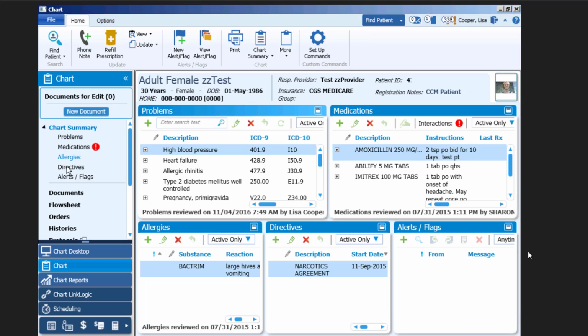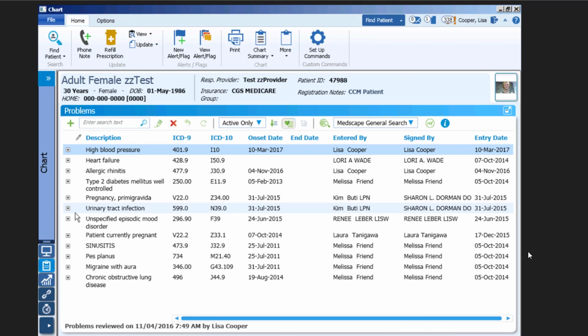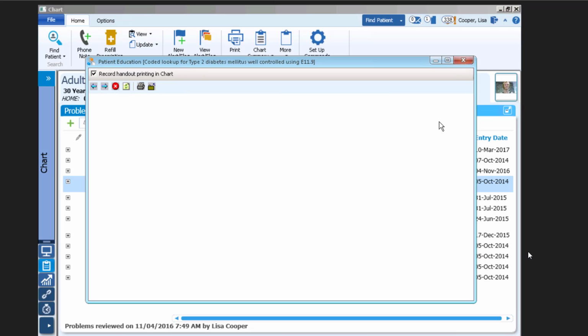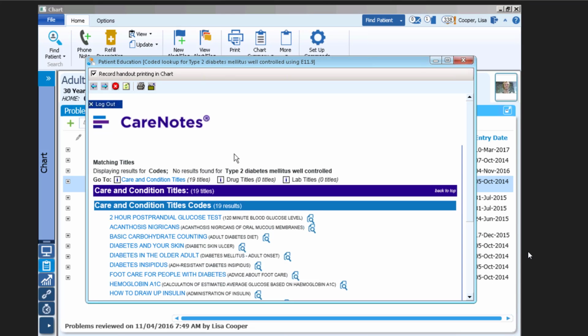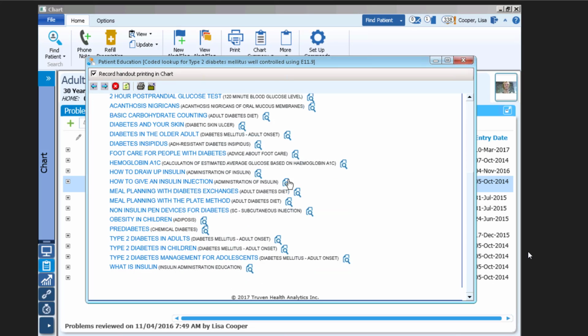So we have in our system, I'm going to actually click on our problem list. From in here, for diabetic education, if I want to give them something, I can click on the diagnosis here, click on the I for patient education, and then it's going to bring up care notes. So you have an option of which one you want.